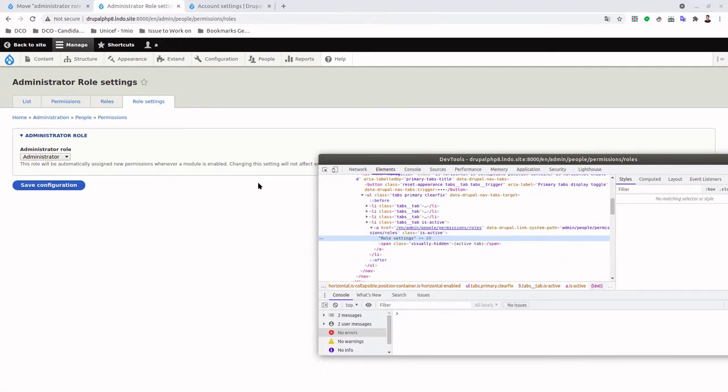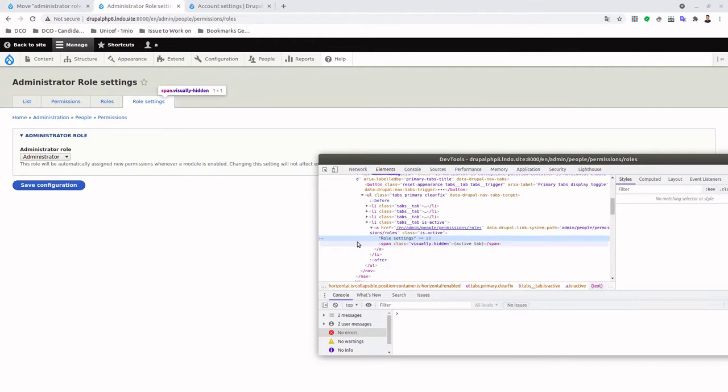Even if we don't do it in core, it sets up the pattern for contrib modules if people wanted to do that. And so to me, that makes a lot of sense. It also helps address my concerns with only having this here and not on the roles pages, because this now differentiates the settings versus actual roles, and they have different purposes. So I like that.